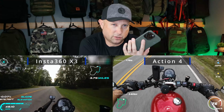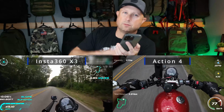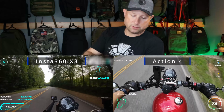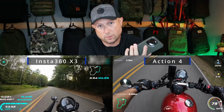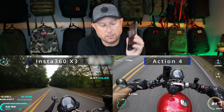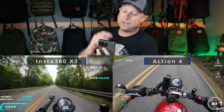I didn't do anything with the GoPro. Why? Because there's no way to put it through GoPro. You gotta use some other software, which I didn't wanna get into. These two options are just with the actual camera software for the actual camera, so it's pretty cool. Now, once you have it in here, hit the little checkbox, and then you're going to export.